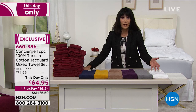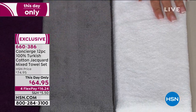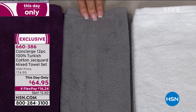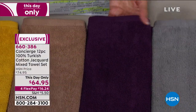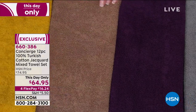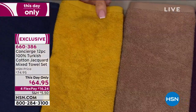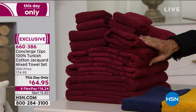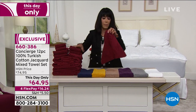First airing, so your color choices, we have it obviously in that beautiful, crisp optic white. We have only 100 left in the white. Here we have it available in the gray for everyone, 60 available in the gray. Oh my gosh, I love this. This is the plum. Look at how deep and beautifully saturated, about 120 in the plum. We then have it available in taupe, that beautiful neutral, about 117 there. How about this mustard color? 130 there. Navy, there's your navy blue, 140, and then of course, this was the wine. You are right, Ellen, there's only 70 in the wine. These are beautiful. Oh my gosh.